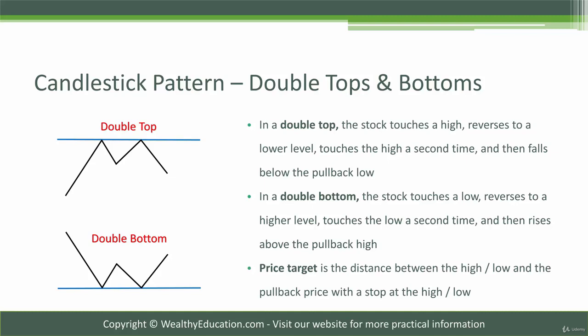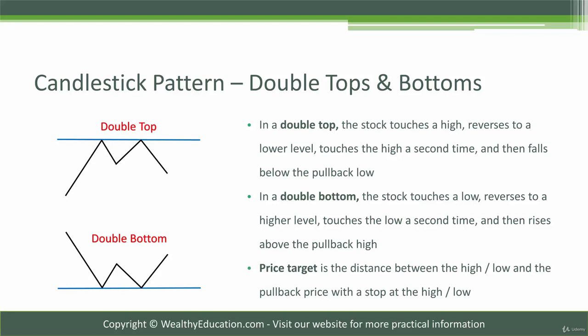Generally, the risk-reward ratio in this pattern is relatively low if you use the high or the low as your stop. So what I would recommend is using a trailing stop. In this situation, you can begin by using the high or the low as your stop, but then I would move my stop in a trailing fashion as the stock moves in the direction that's profitable for your trade.